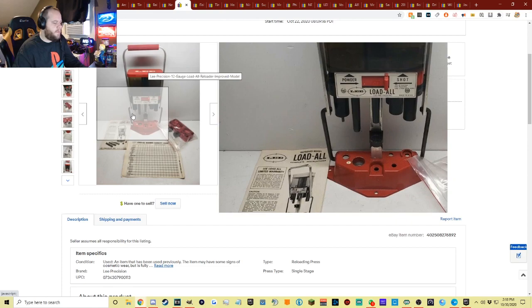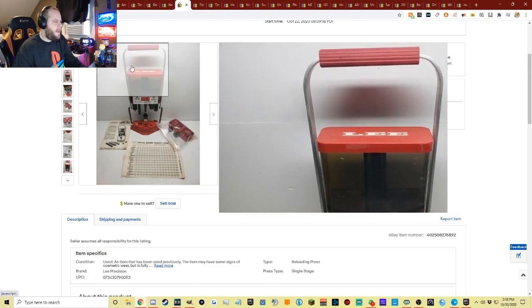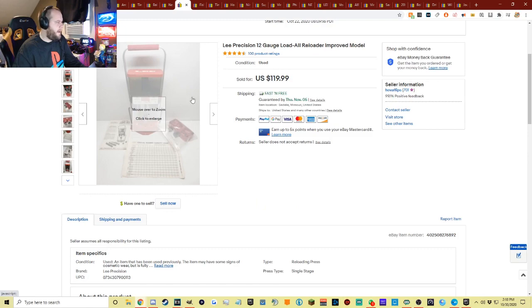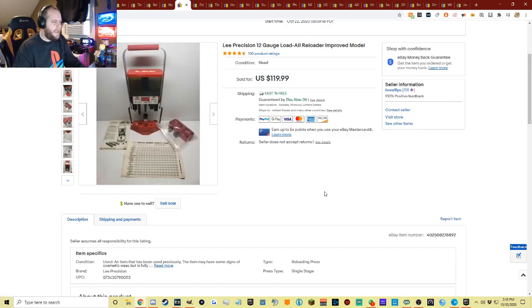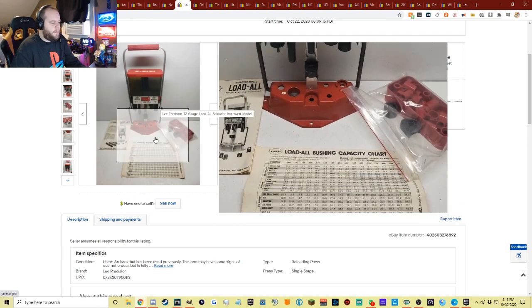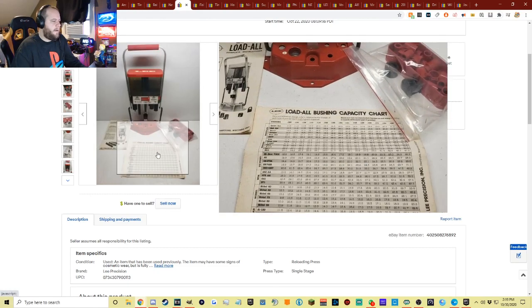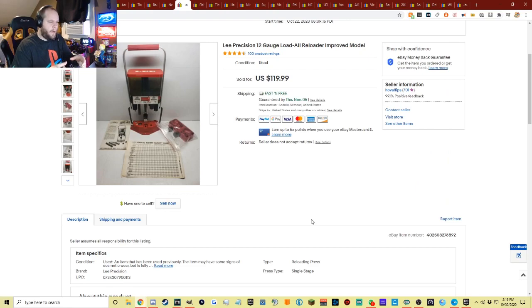This is a shotgun shell reloader. I found this pretty recently, a couple weekends ago. There's this very nice older gentleman having a yard sale, and I actually remembered I had bought a tackle box full of tackle from this guy previously. When I bought all of his tackle, I remembered he kept really, really good care of all of his stuff, and he gave it to me for a very, very fair price. So whenever I saw this reloading stuff, I got excited because I knew he would probably not want much for it. He told me that for this reloader right here, and two smaller, more hands-on hand reloaders, this is more of a machine, he just wanted $20 for all of it.